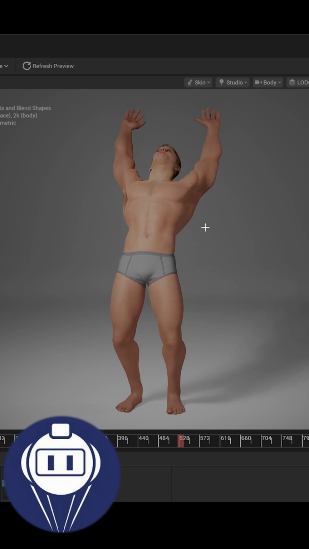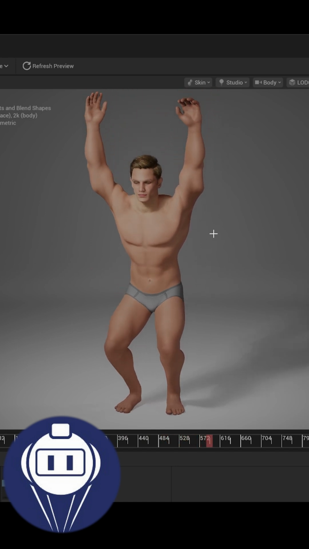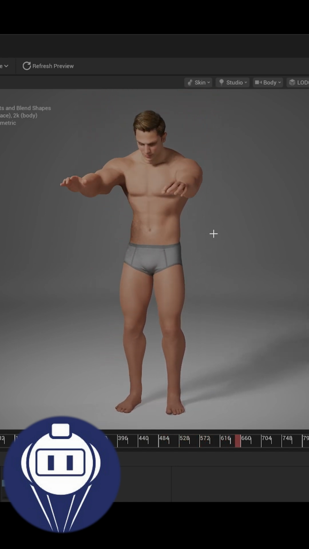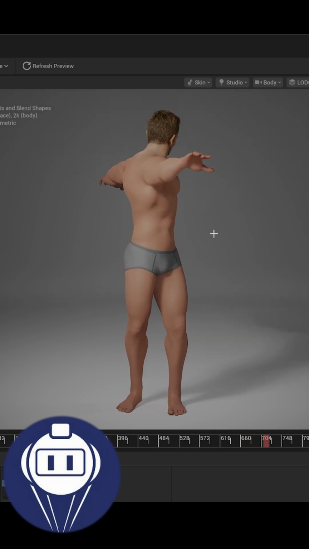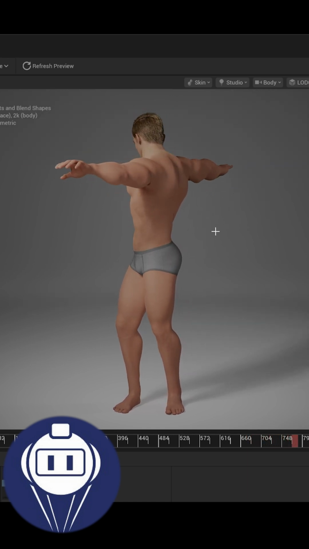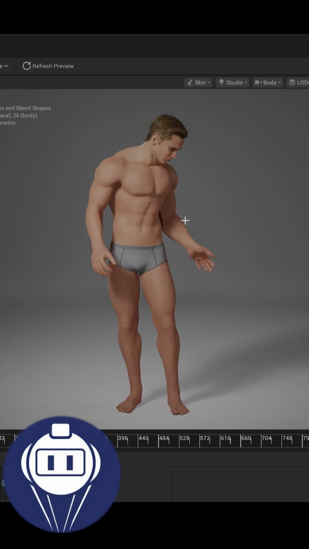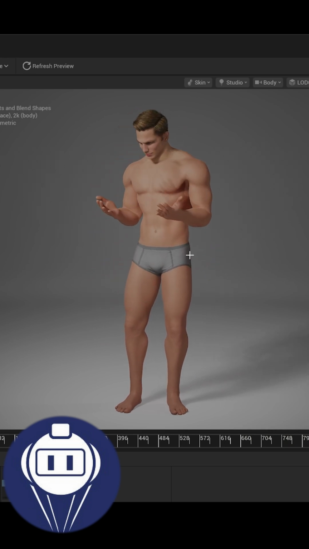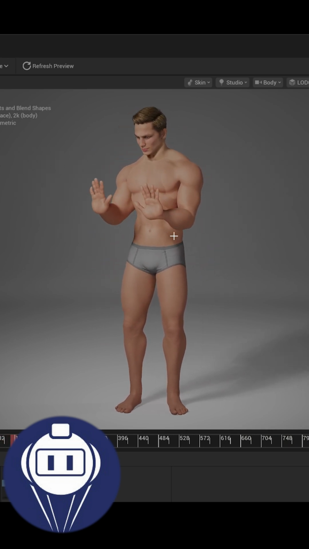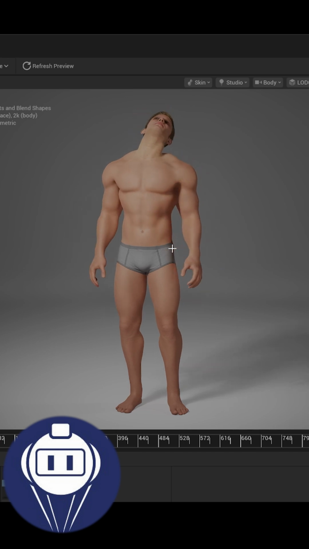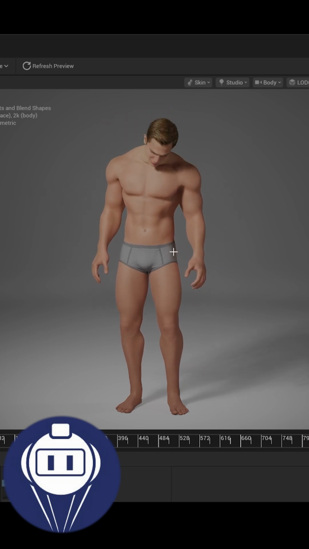There's no distortion whatsoever. So make sure you stay tuned because I'm going to show how to make something like this. I already show how to make it with a female body. She wasn't as stylized as he is. But now there is a way that I can get this into 5.6. It's a little bit more advanced, but we're going to have a great discussion.